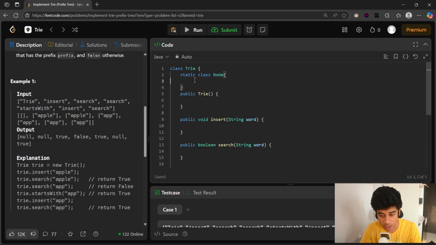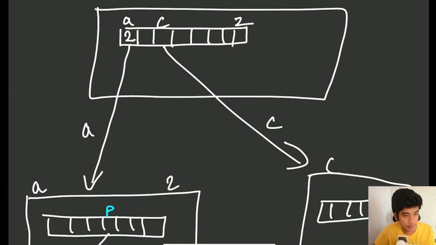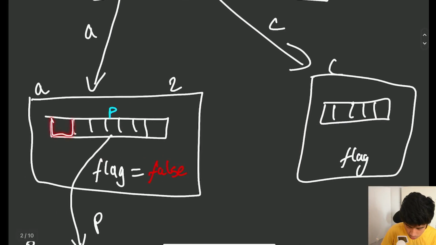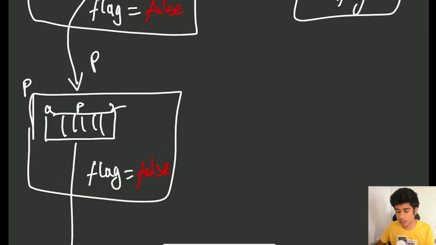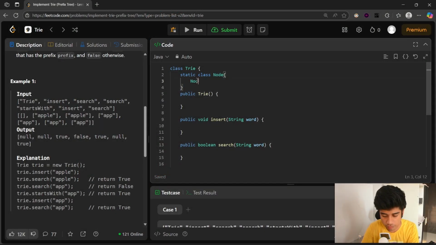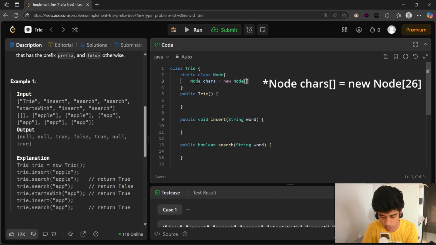Now, in this static class, as I said, we have an array of pointers or an array of object IDs, which is what basically it is, an object ID reference. Object ID of what? It is an object ID that represents node itself. So basically, each and every element of the array is referring to another node. I'll repeat that so you can understand it better. Let's go back to our previous example in the other video. Now, if you see here, each element of the array stores the object ID reference to the next node. What am I saying? Next node. So it's basically the class itself. So we'll declare an array of node itself. And let's just call it the chars array. Okay. Equals new node of 26.